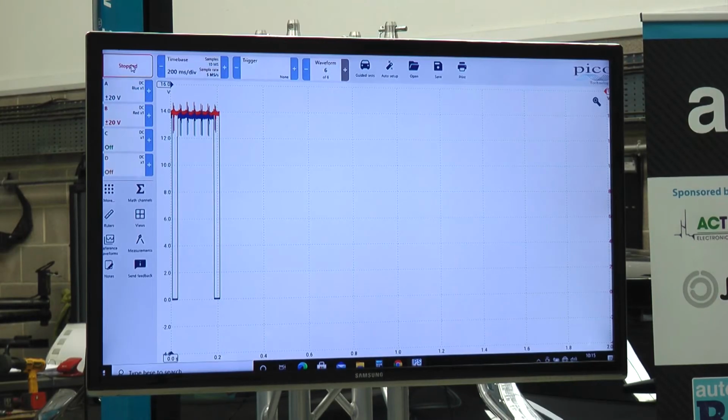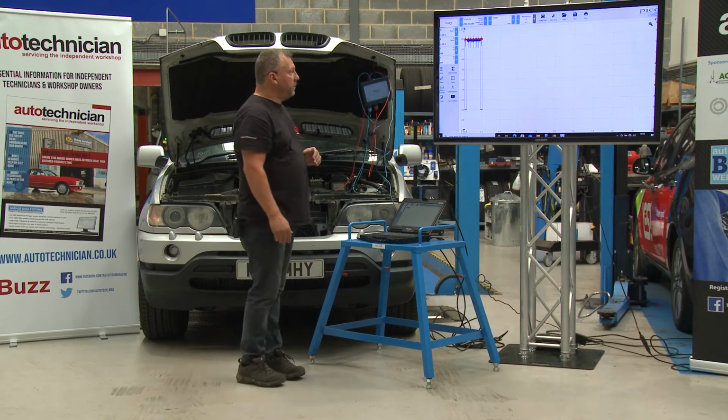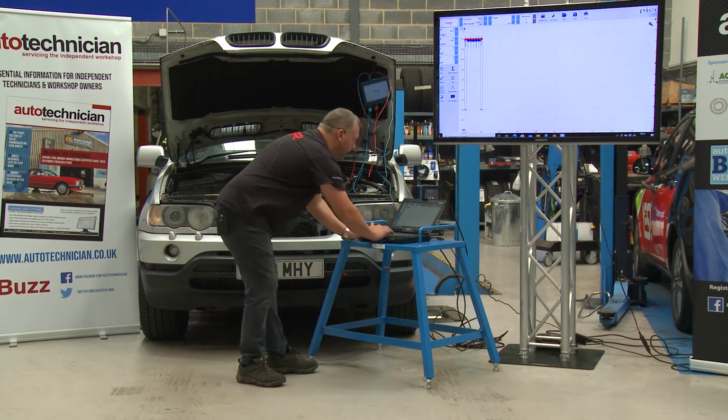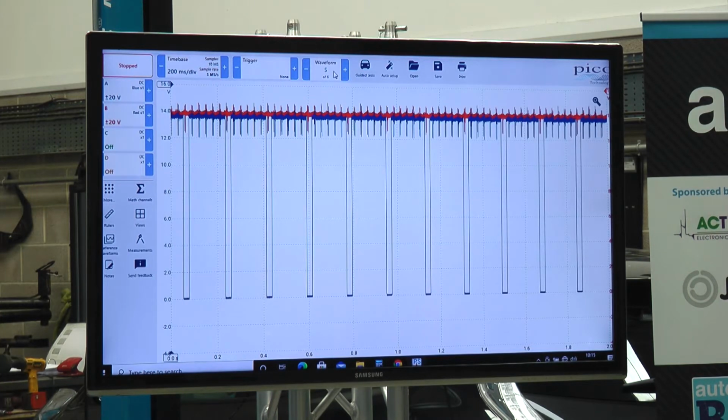Because the PicoScope is a storage oscilloscope, we can see waveforms that we've already recorded just by going backwards in the waveform box. So I'm now selecting waveform 5 of 6.